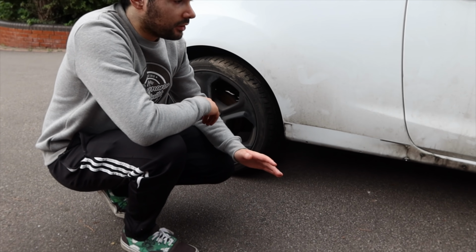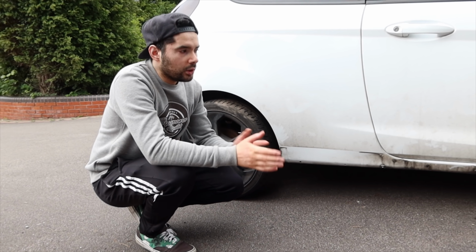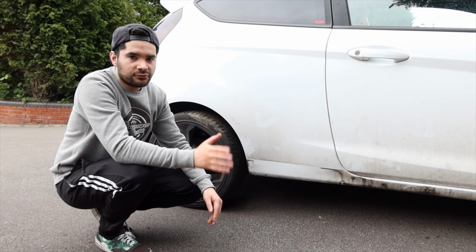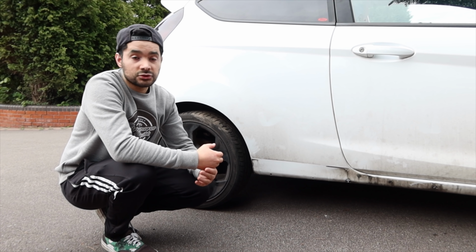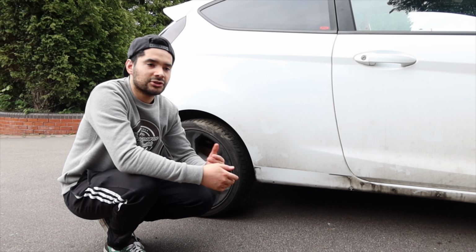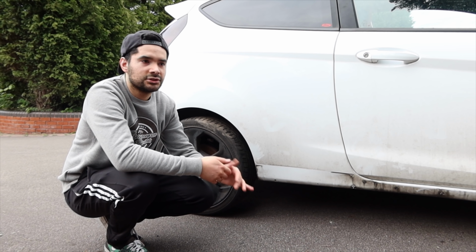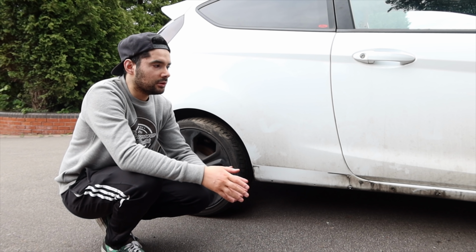So like I mentioned before, guys, the driver's side skirt is missing. In the auction, it was in the pictures. So I've got a feeling, while the car was being recovered here, someone did nick the side skirt. It only cost £40 for a side skirt, so I could have just gone to Copa and told them the situation, that someone nicked parts of the car while it was in transit. But to be honest with you, I can't really go through the hassle. I can't be asked to go through the hassle of actually talking to them and trying to explain what happened. I'd rather just purchase the part and just put it on.